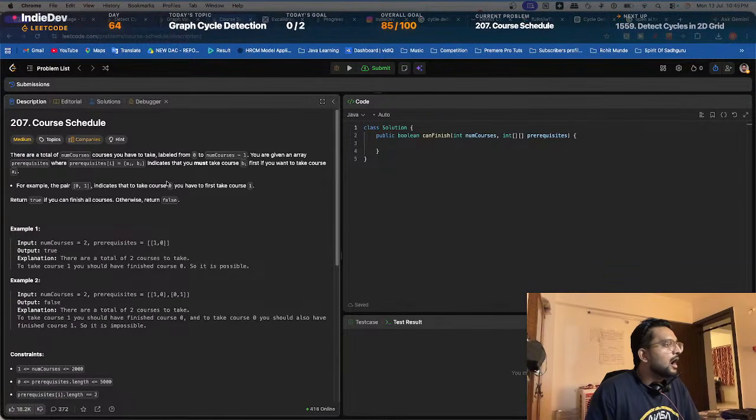For example, the pair [0, 1] indicates that to take course 0 you have to take course 1 first. Return true if you can finish all the courses, otherwise return false.